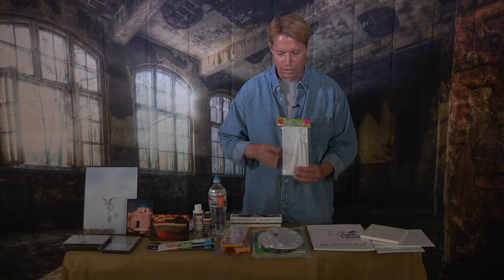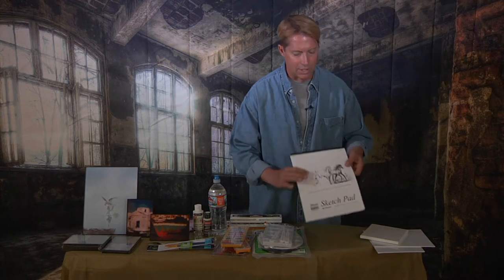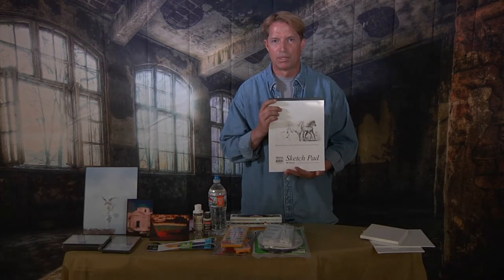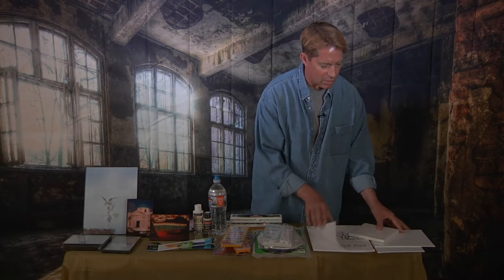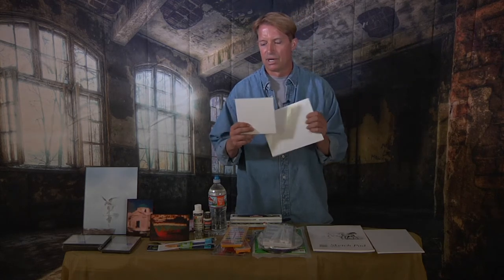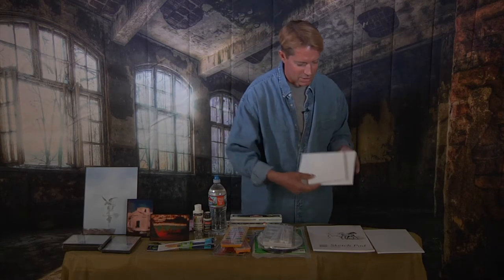There's a mixing tray included with the kit. We also have a sketch pad — these are 40 sheets and perfect for watercolor. Just because it says sketch paper doesn't mean it can't be used. For paintings that look more like acrylic, we have canvases — each a dollar. They also have little mini two-inch sizes, a three-pack for a dollar, which is great for kids.